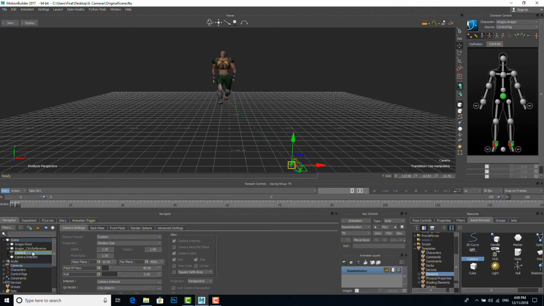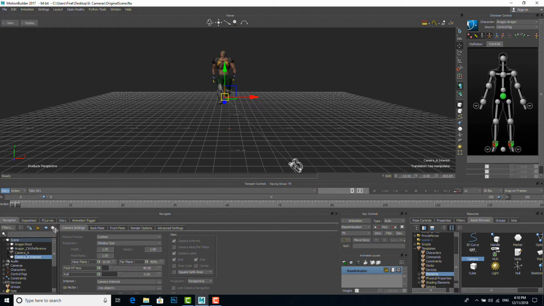Instead of just camera, I'm gonna call it camera A. So I'm gonna right click and go to rename, underscore camera A, and I'm going to rename this one as well to camera A interest. So when I add the second camera, I'm going to name that one camera B. So it's going to be easier for me to follow which camera is which.